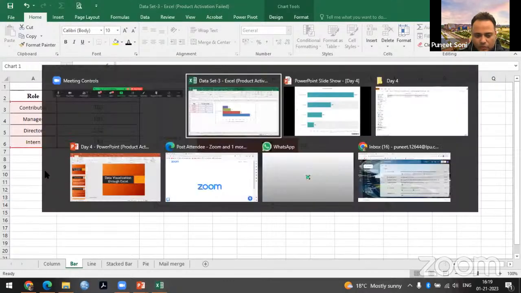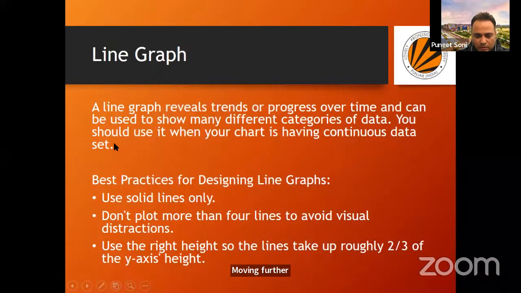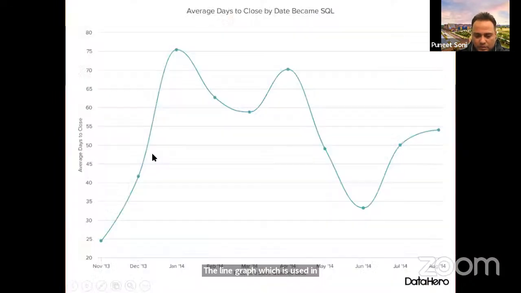Right. Moving further, a line graph, which is used to reveal the trend or a progress over a period of time. So this is an example how we can create a line graph, which is going to depict the trend according to the days, according to the months, or a year.